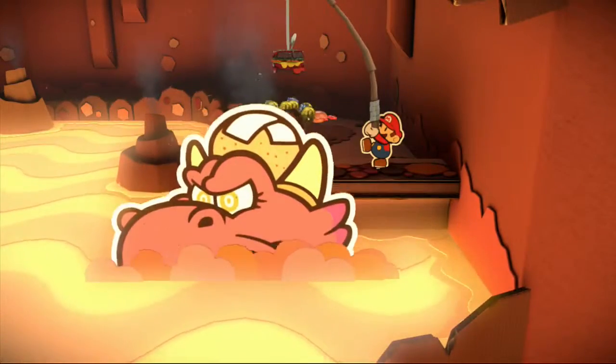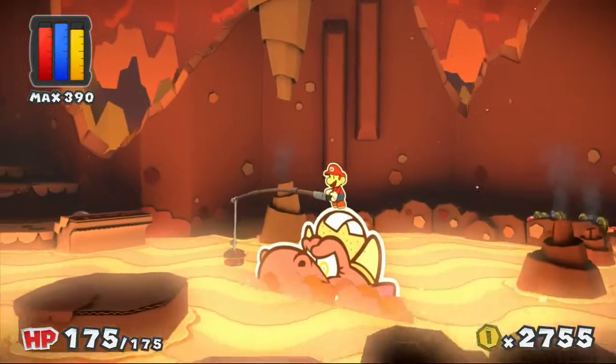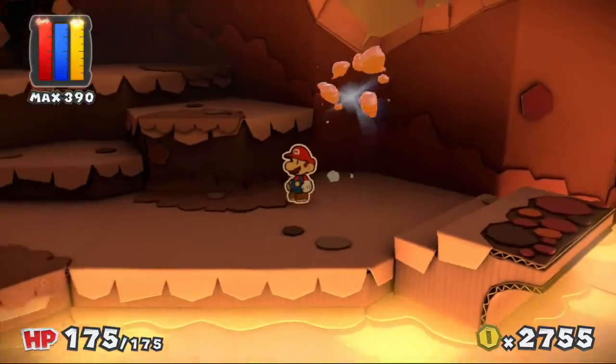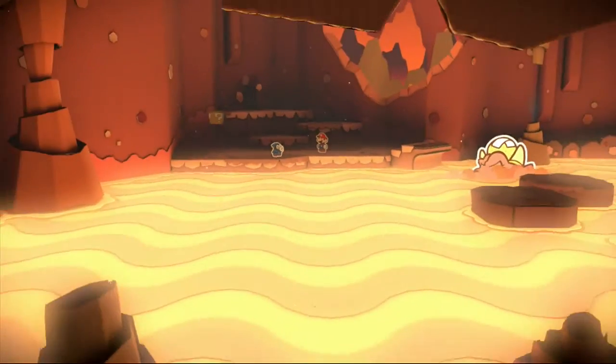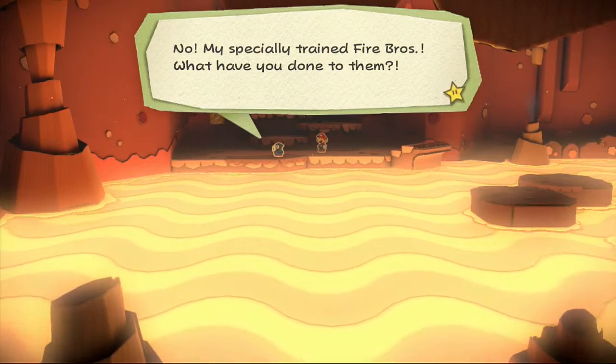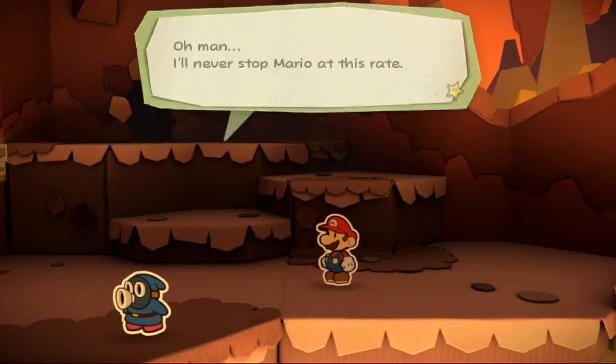So I guess I could go back there and get that stuff, but I don't want to. Plus, the homie's here already, and I don't want to waste his time. He doesn't seem like someone that I would want to piss off. Yeah, you're stuck. No, my specially trained fire bros. What if you die? Oh, man. I'll never stop Mario at this rate.